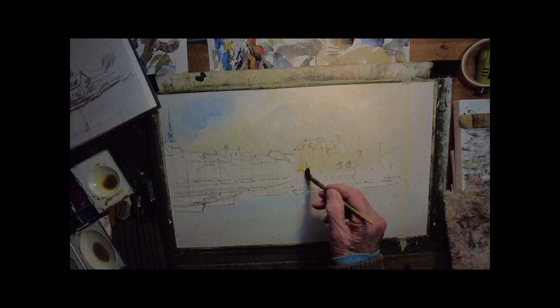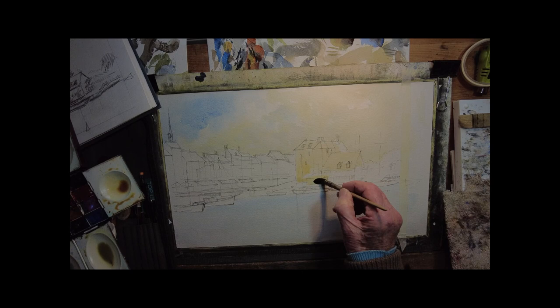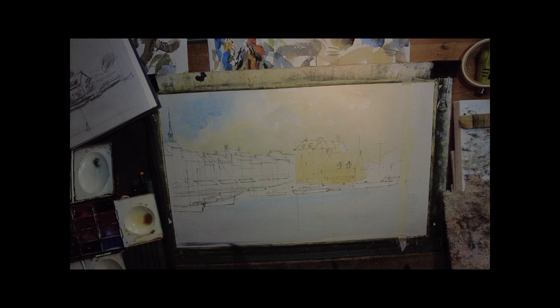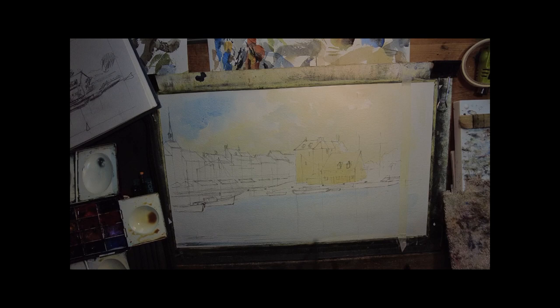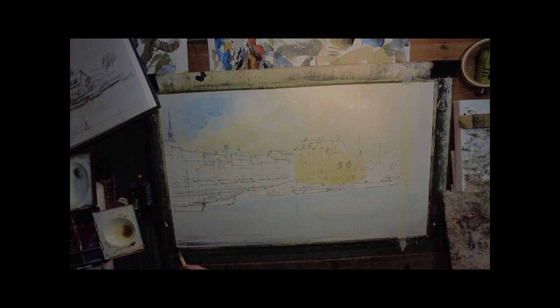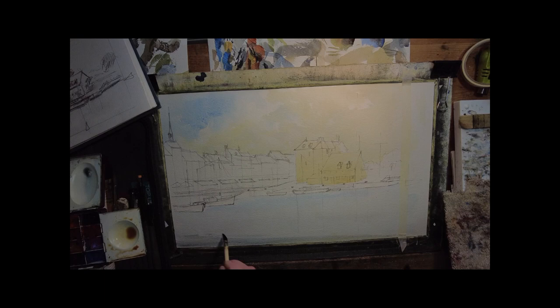Raw sienna, which comes off to a beautiful cream when it's dry. I'm going to mix up something slightly darker on that, on the water, slightly green. Sometimes this works fine, sometimes it doesn't. In fact, it's gone off. I've gone onto it too late. Never mind. Change brushes.